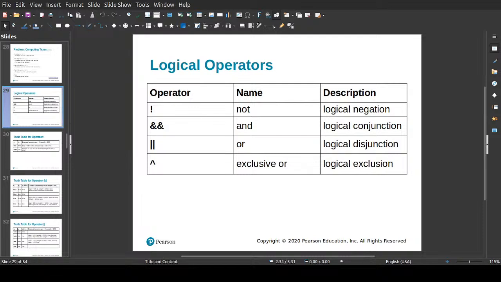So for an and to work, everything needs to be true. That can sometimes be a good thing to check for if you're checking that data is within a certain range. You want X to be greater than 0 but less than 10. If X is greater than 0 and X is less than 10, you're only going to get truth if you're in the middle of the range. So that's how we can use it.